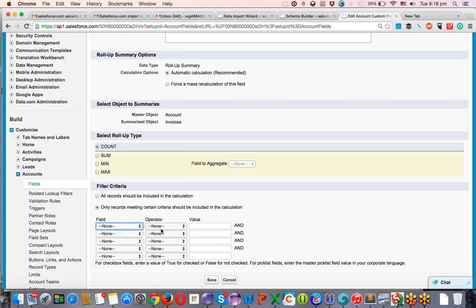Select created date equals to, created date greater than, you can give the date.